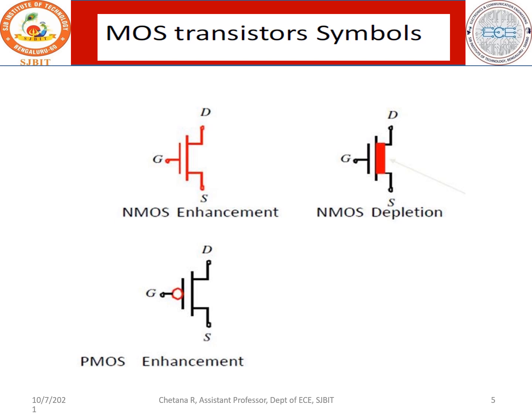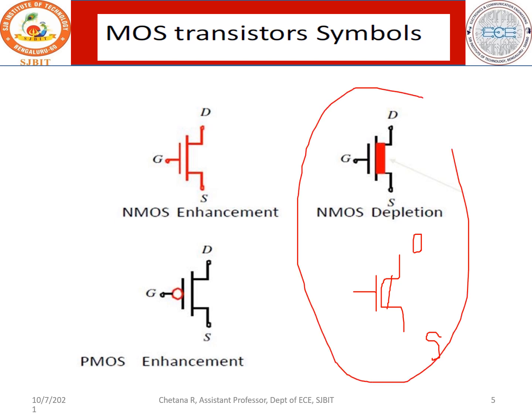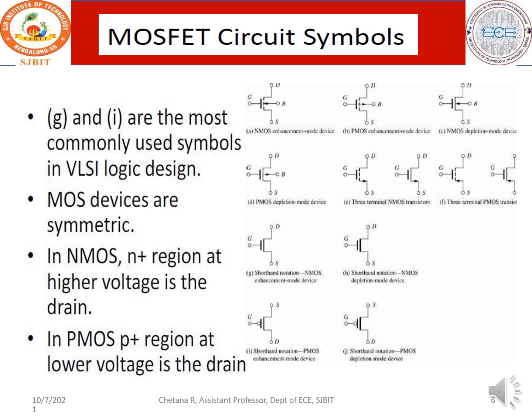There is also another representation of depletion. Multiple textbooks have their own. So please, we will stick on to one kind of representation. So depletion can also be shown like this. Same way, you can also consider this as drain, source and gate. This is one way of representation, and arrow direction also is shown. So you can either stick on to this or you can make it dark. Darken this region as shown like this. This is also the representation of depletion. Both are one and the same. So these are the commonly used representations.